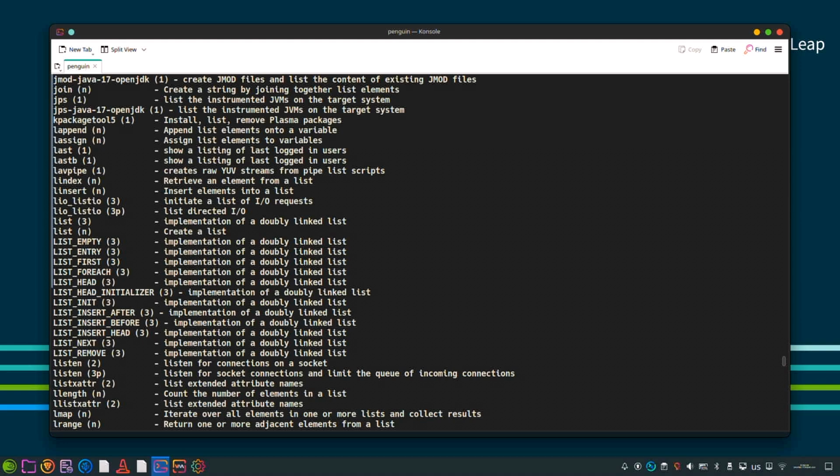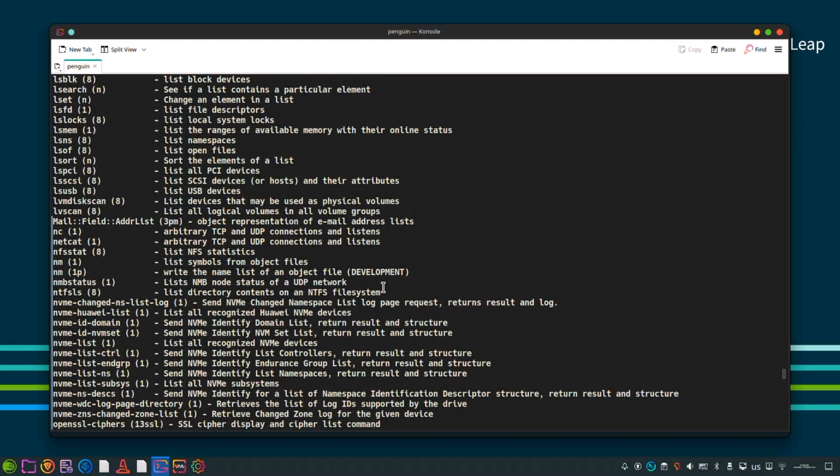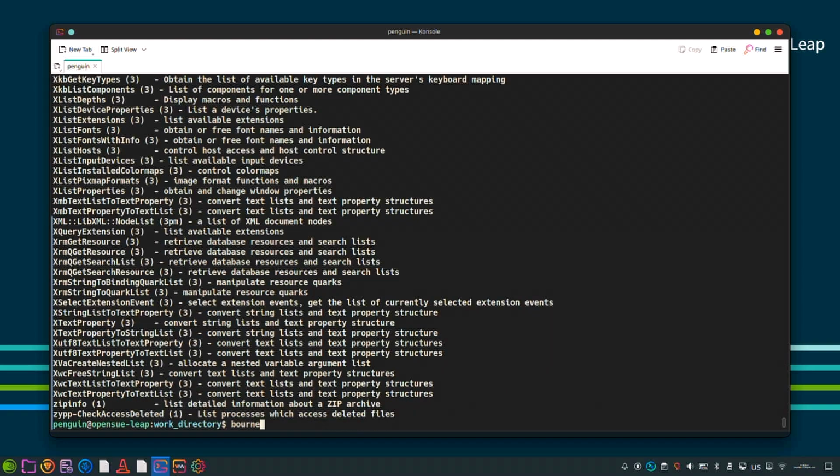Let's move to point 3 in this video. Let's talk about the shell environment. When you interact with the command line, you are using a shell, a program that interprets your commands and sends them to the operating system. The most common shell on Linux is bash, which stands for Born Again Shell. Not the Bourne Identity movie, but it's the same spelling. Born Again Shell. Okay, that's how it's written.